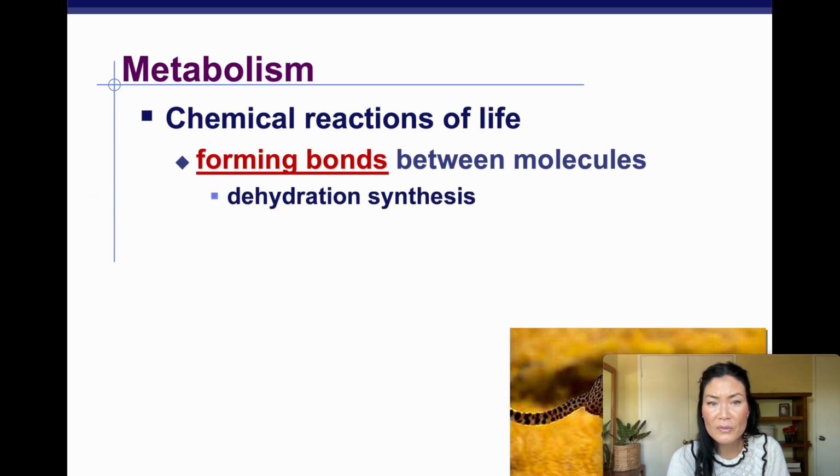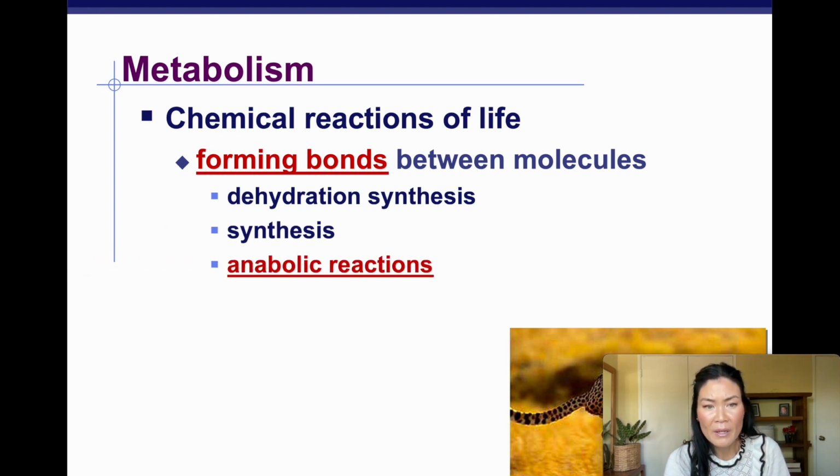And when we're building and making bonds, there's a chemical reaction, and I hope you guys remember this. It's called dehydration synthesis, right? Where we're building bonds. You're synthesizing, making larger molecules, and these are what we call anabolic reactions, okay? So when we form bonds, we're building, and those are called anabolic reactions.